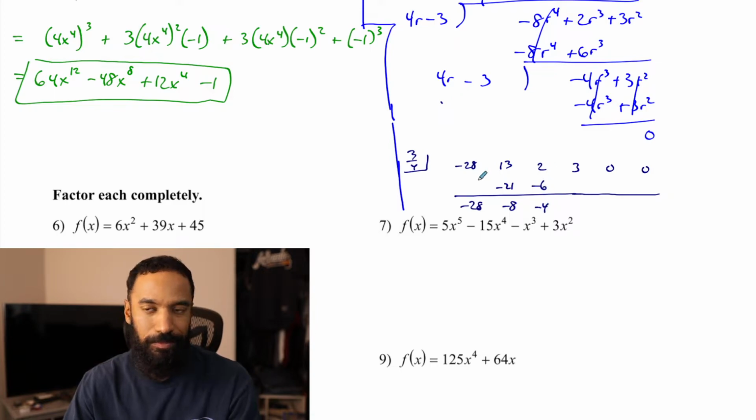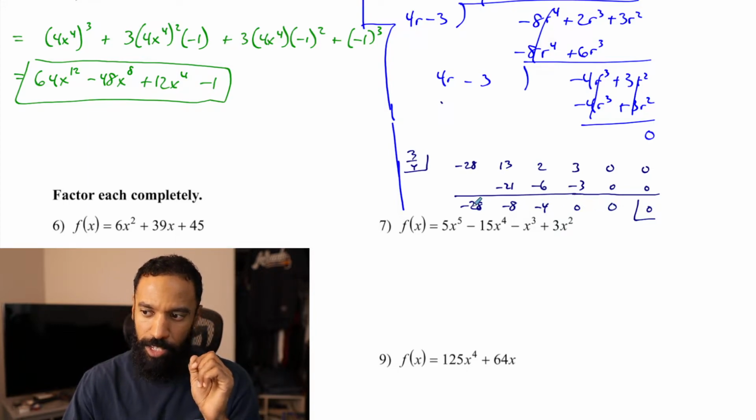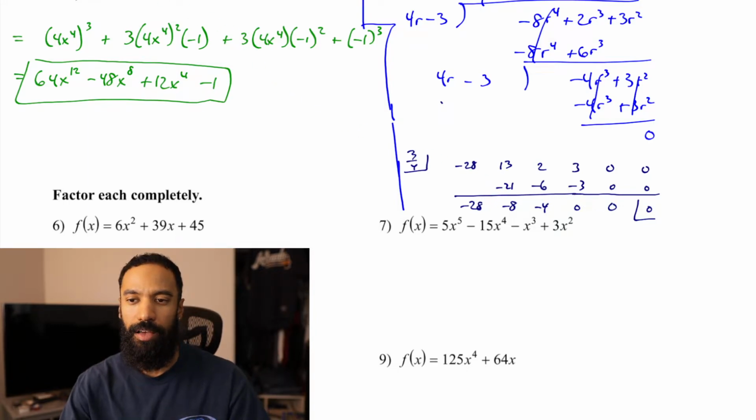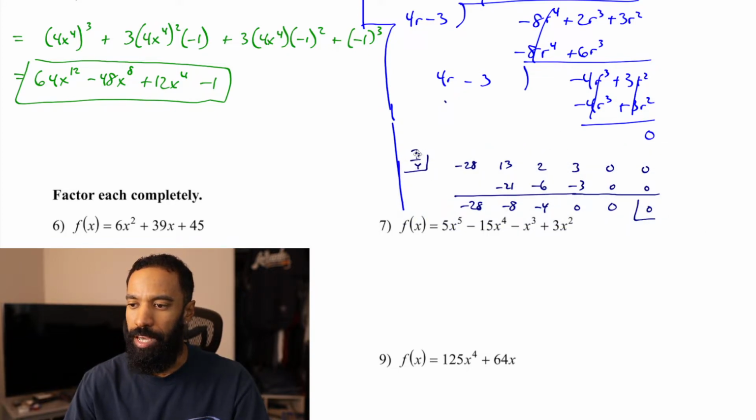I'm not going to spend time on synthetic division. Negative 3, and you get 0 times 0, 0 plus 0, 0 times 0, 0 plus 0, 0. So this is the remainder down here. No constant term, no linear term. This is a quadratic, cubic, and quartic. And remember, these all have to divide by 4 now as well. So because we only divided by r minus 3/4, we did not divide the 4.